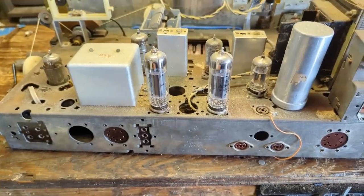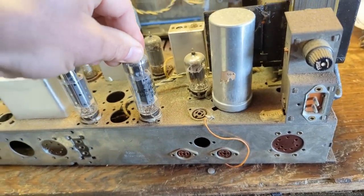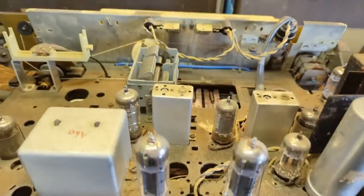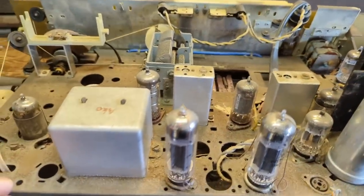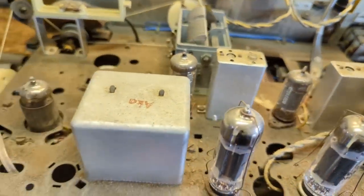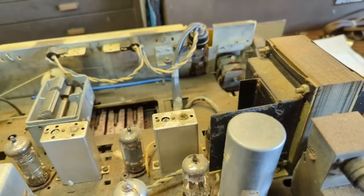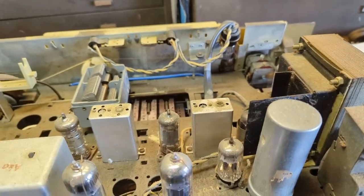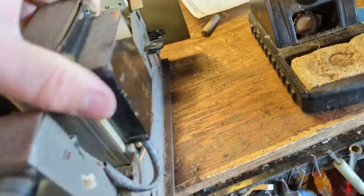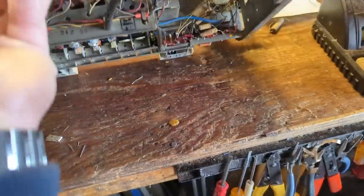All right, first of all, I see that we have two Electro-Harmonix tubes. These are Russian. They're okay. They're not great, but they're okay. And looks like we have an RCA tube here. And then we have a few, looks like, Telefunken tubes. So, hodgepodge of different stuff going on here. Obviously, the transformer is good because we got power.